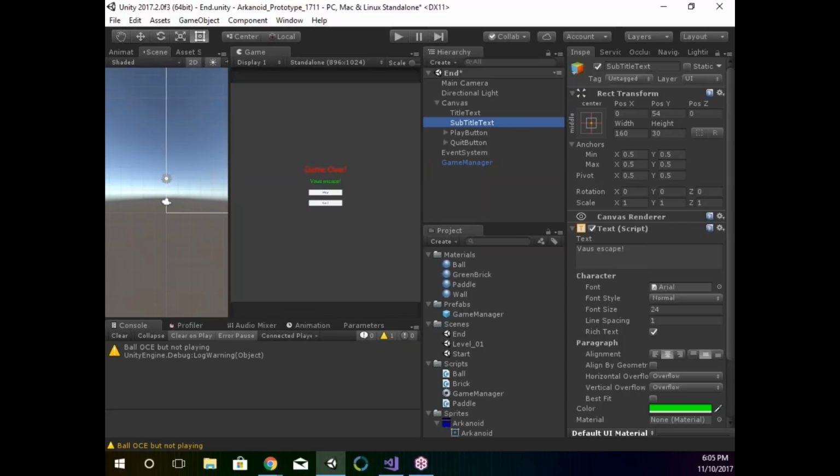And we're going to bind those to text objects in our code. Now, when we get to this final screen, I want to do a slight modification of the subtitle text. I want to color it, and I want to change its text to reflect whether or not I've won or lost.